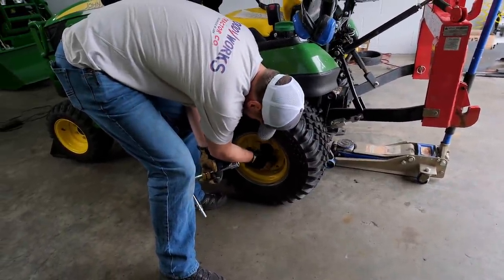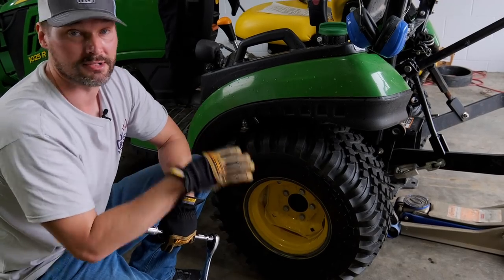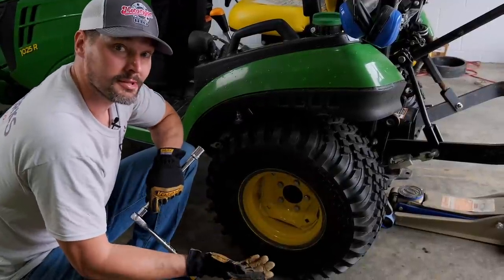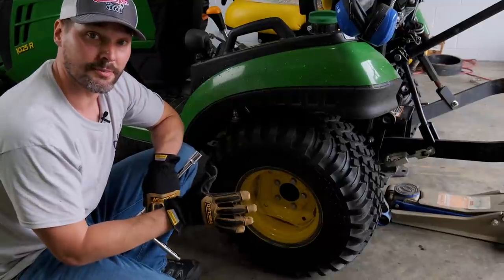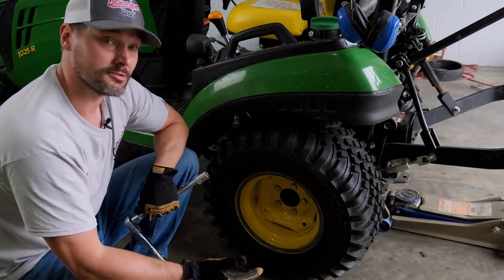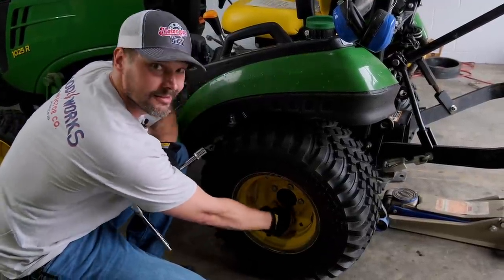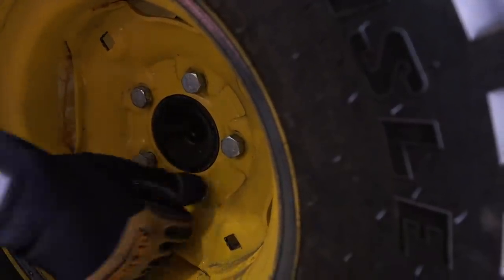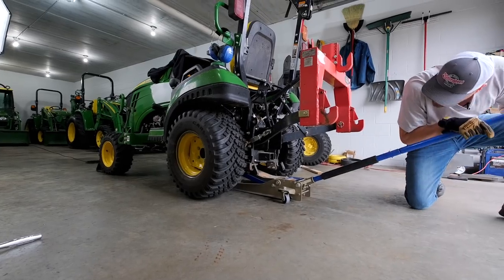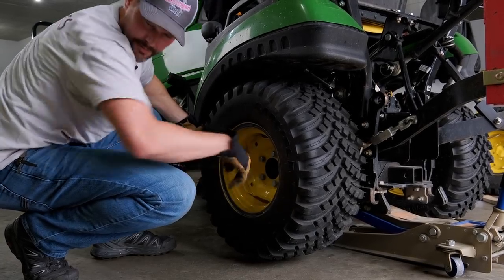Just came to the other side - got the first side done, piece of cake, no problem. Going to loosen all five bolts here holding the wheel to the hub. One of the downsides of having the dual wheel adapters is you don't have easy access to check your wheel bolts every 10 to 15 hours, as your manual recommends. That's something kind of dangerous if you think about it - so that's a trade-off with the dual wheel adapter. You have no access to really see if your original bolts are torqued correctly and still tight to your hub. The same thing with these wheel spacers - you're going to lose that ability to check the bolt tightness of the spacer attached to the hub as well.